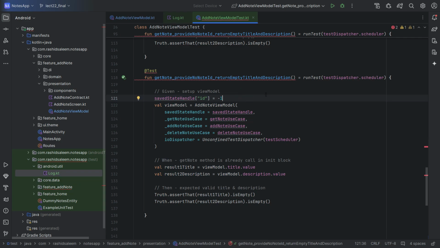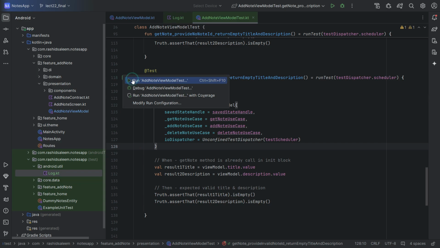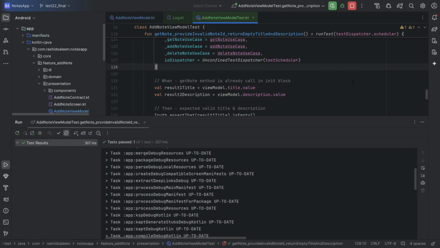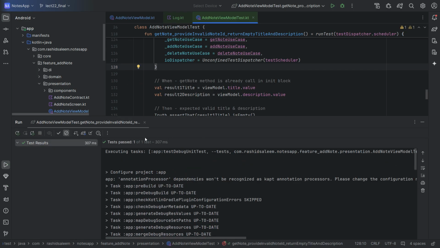By pressing Ctrl D it will duplicate it, and provide an invalid node ID. We are again expecting empty title and description, so we will use the ID here, let's say 20, and in this case our title and description will remain empty. So let's run and verify. Okay, so this test has also successfully passed.